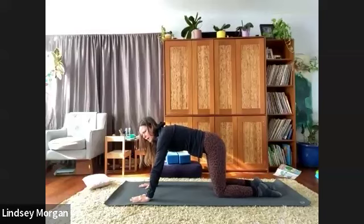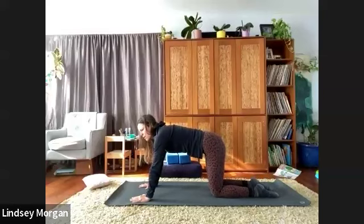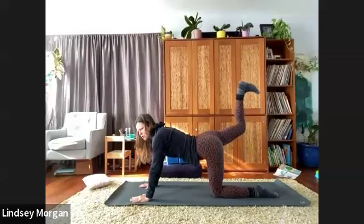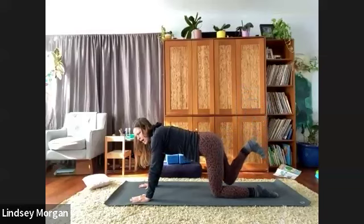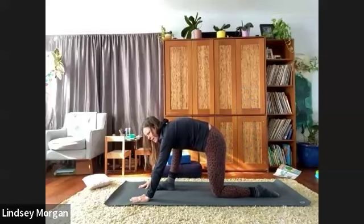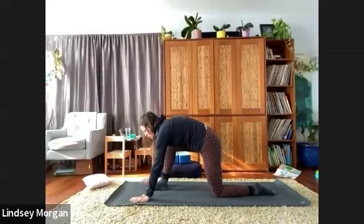Pausing here in our tabletop. This is where our modified sun salutation B comes in. So from here, from table, we're going to kick the right heel up towards the sky. And then exhale, draw that right knee into the chest. Squeeze it in. We're going to plant that right foot onto the mat and then heel toe it up towards the hands.